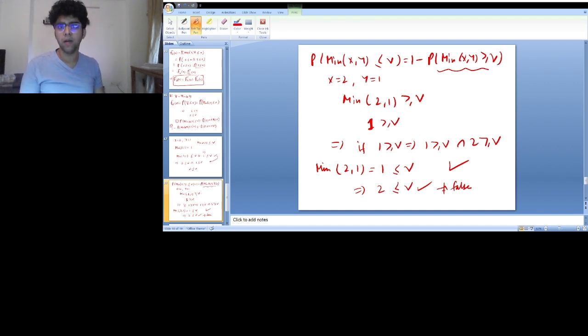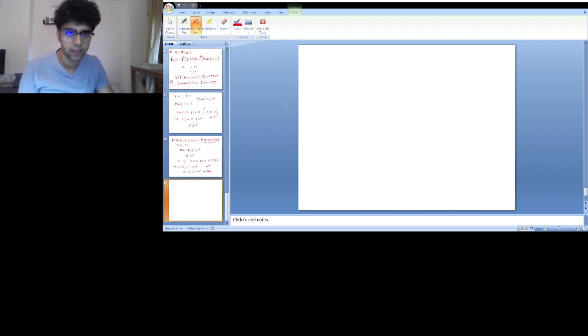But in this statement, the minimum of 2 comma 1 is greater than equal to v. This implies directly that the maximum will also be greater than equal to v. But if my minimum of 2 comma 1 is less than equal to v, we cannot say that the maximum will also be less than equal to v, right? So now let's just come to the question. So we were finding F of small v, which is equal to, I hope you guys get the point.